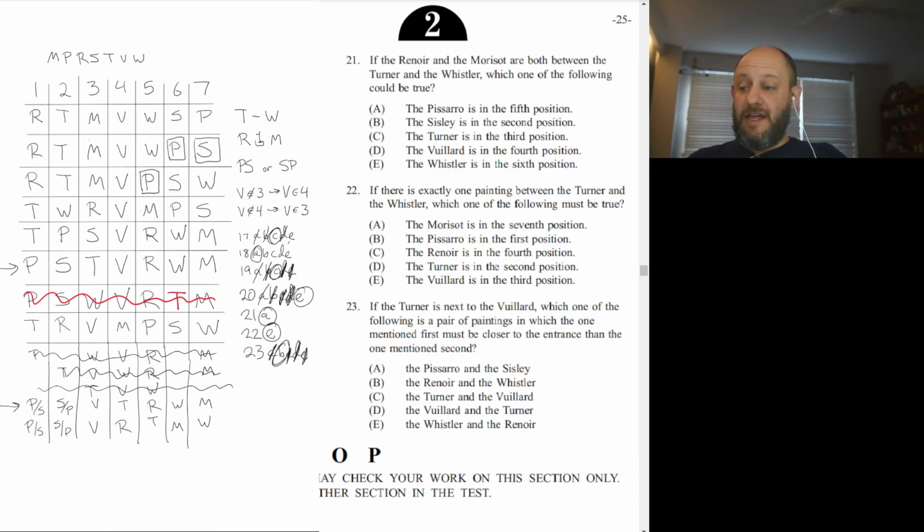So as you can see, with a game like this, you don't have to make deductions ahead of time and determine how the game works ahead of time to solve the questions. The questions can be done by writing out answers one by one and showing that they do or do not follow the rules and eliminating answers. Now, obviously, over the course of the last half hour, we've done this in a very slow, meticulous, and very neat way with my chart, and I've wasted a lot of time gabbing at you.